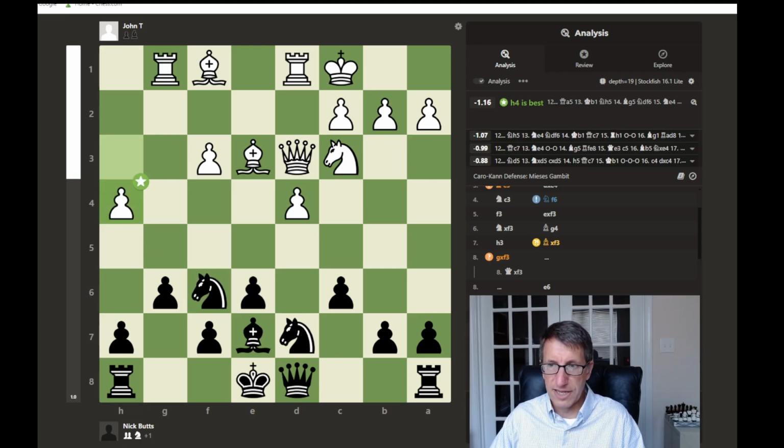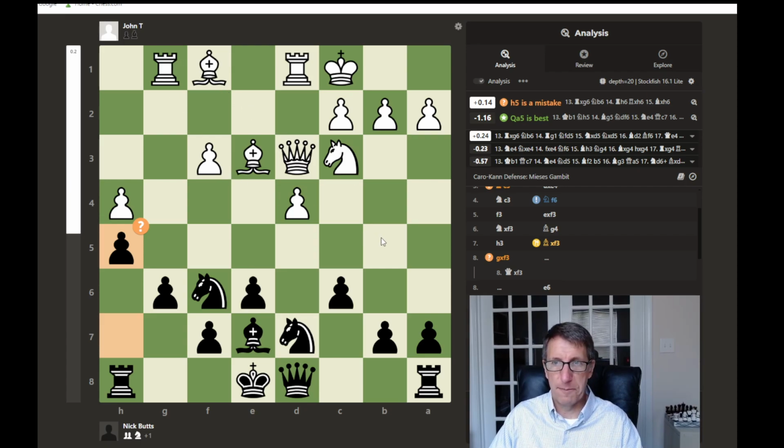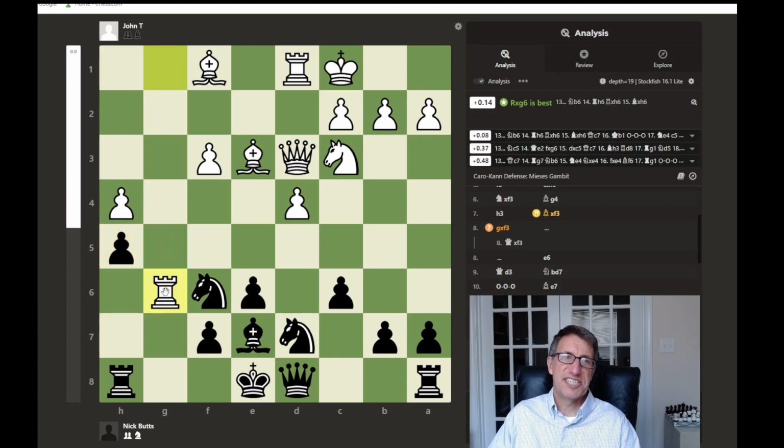So in the game, h5 was played, and there's a rook sacrifice possibility, which was not played by my opponent. My opponent ended up playing bishop to g5, protecting his pawn, attacking my knight. And that was a missed opportunity that puts the game in black's favor. So the better move was this, sacrificing the rook.